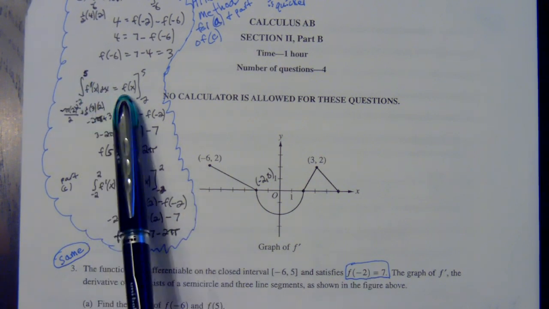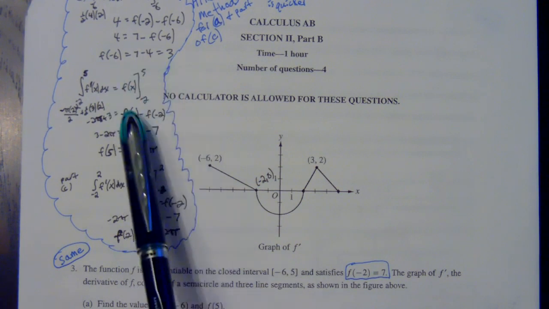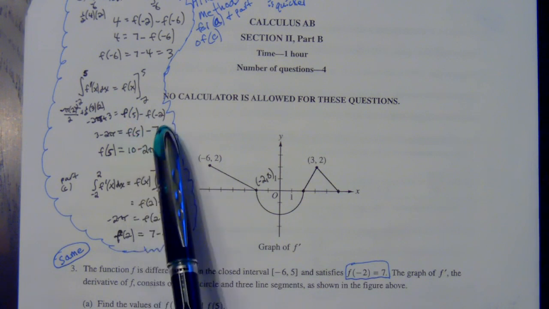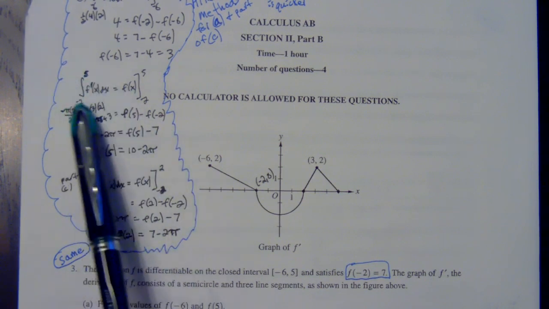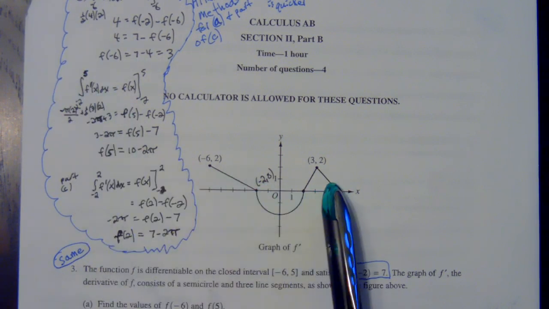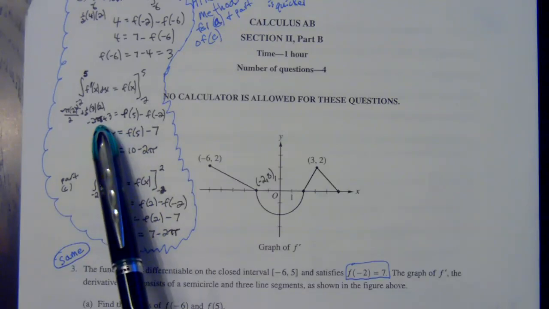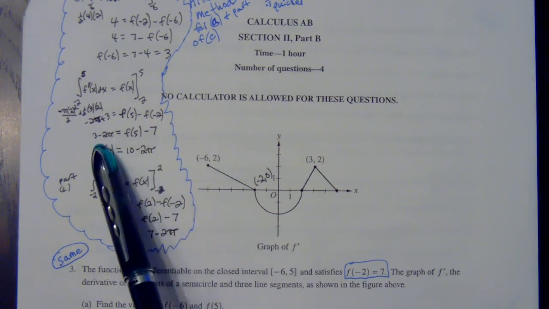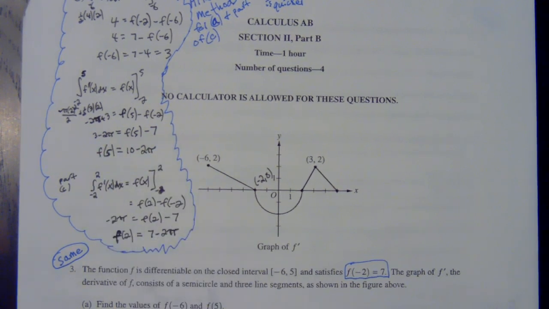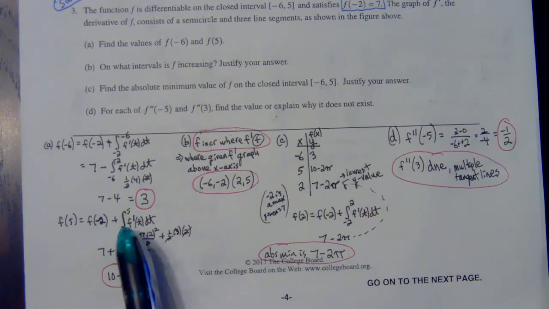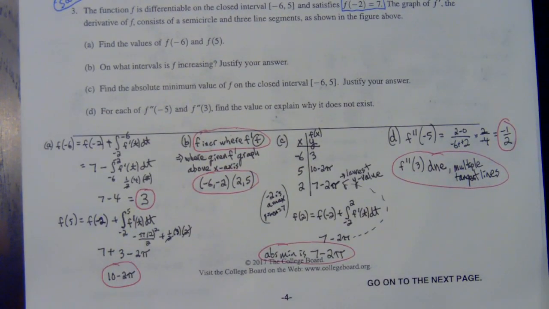So when we integrate f prime, we get f of x. And we can plug in the 5, plug in the negative 2. They told us the negative 2 was a negative 7. F of 5 would carry down. But then what you need to do is get a number for that integral right there. And that integral is the area between the curve and the x-axis, which we already talked about at the beginning of the video. That was like that negative 2 pi plus 3. And then you just solve that equation for f of 5. So you move the 7 over, and you get it the same way. So that'll certainly work. But I think if you force your brain to go through this, I kind of started to like that better. It's a little bit quicker and just a little bit nicer for us there.